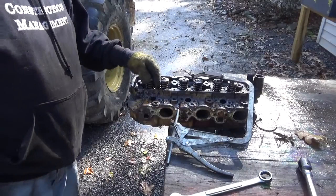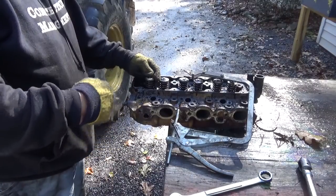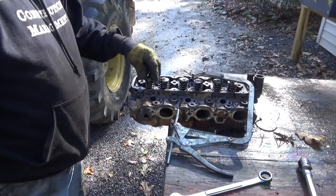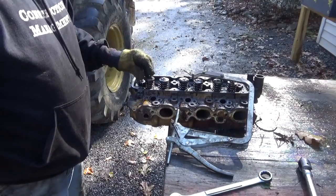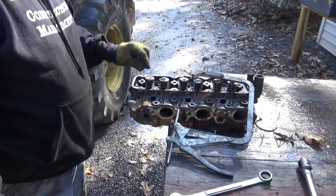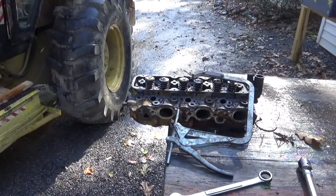I knew it was cracking. I didn't know if it was cracking because there was a head gasket broken between two cylinders. I didn't know if it was cracking because the rocker arm was off, although last week I discovered the valves were not adjusted properly, so that I figured would solve it. It made the engine run differently when I adjusted the valves. It seemed better, but this valve was still goofy, so let me grab a screwdriver and we'll get that valve out of there.